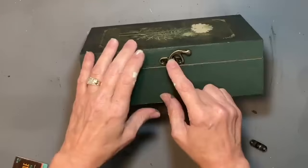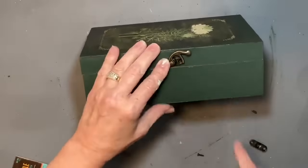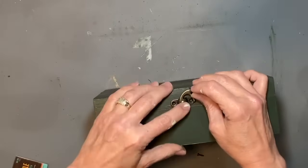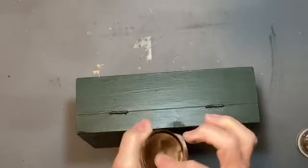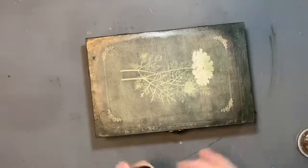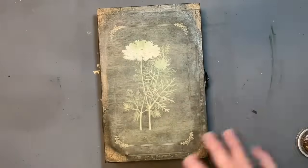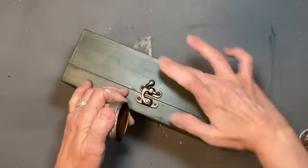To finish this piece off, we're going to go ahead and add an antique latch here on the front of this. They're very reasonable at Hobby Lobby. I think you get a couple for 99 cents. Once I get that on, I'm going to go to the pieces on the back and inside that are the hinges, along with the outer edges, to make this piece look more cohesive and match that antique latch.